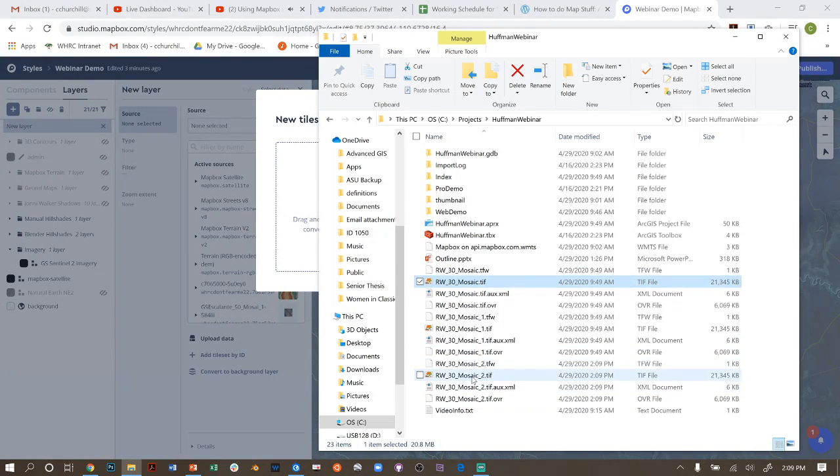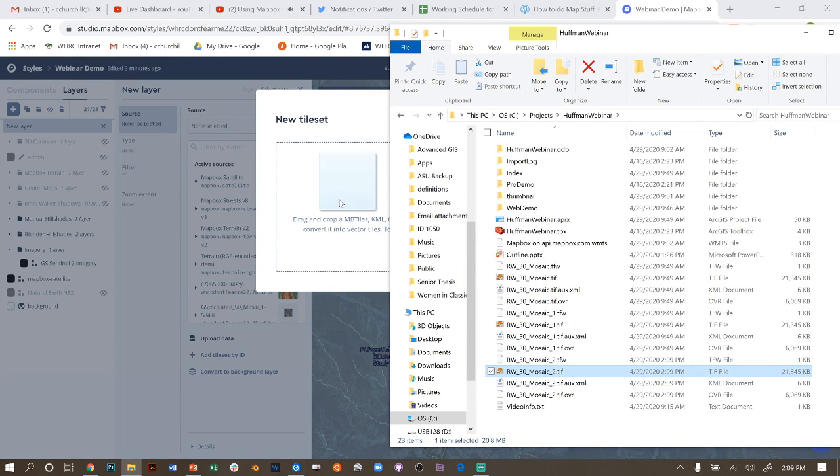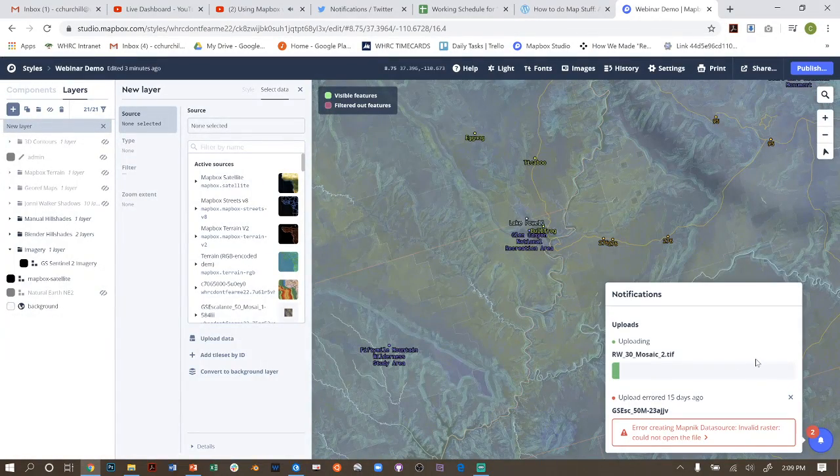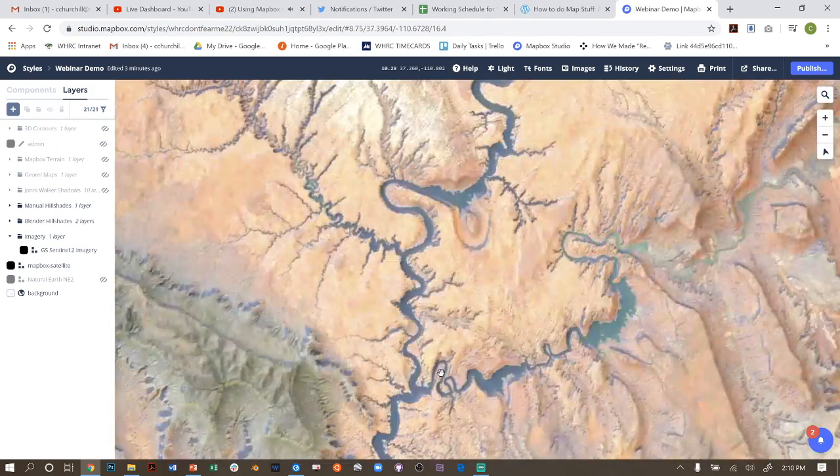So I'm just going to make sure this is the right file. Mosaic 2. Yep. And because this is pretty small, it should upload relatively quickly. And what Mapbox is doing right now is it's converting the raster into a format that it can dynamically scale inside of Mapbox Studio, which is really helpful.